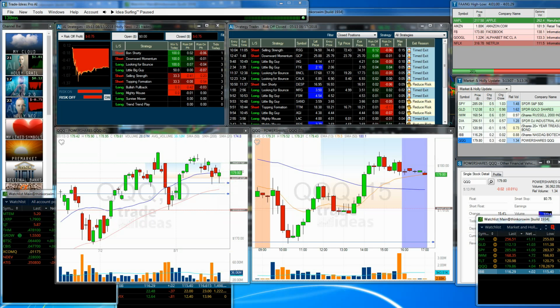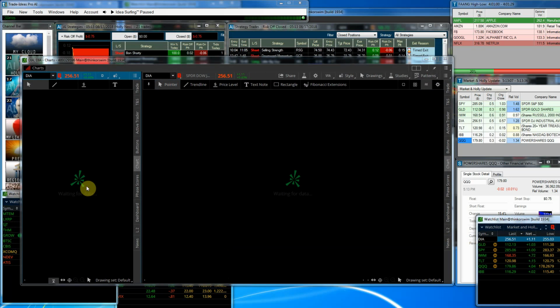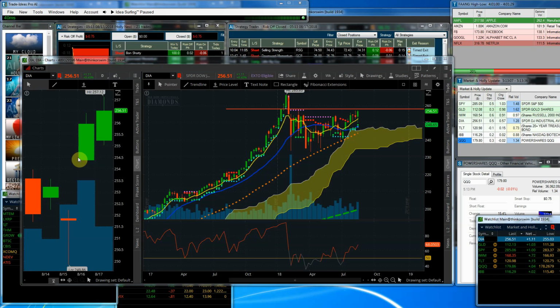Now let's go ahead and bring in the little thinkorswim chart I have here, and I cleaned this up a little bit so that we can take some of the moving averages and stuff off of here. And so here's the diamonds. This is the last week of daily candles on this side, and over here you can see the weekly candles, and I've kept the moving averages on here so you can see what we're doing. And the blue is a 20, the yellow is an 8, this is a 50, and the green down here is the 200. And of course this is the Ichimoku cloud.